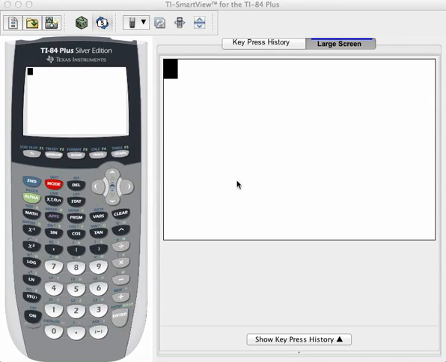Hi there. Let me take a few minutes and take you through how to write a program on your TI calculator for calculating the expected value, the variance, and the standard deviation of a discrete random variable. So the first thing that we need is a random variable that we can operate on.